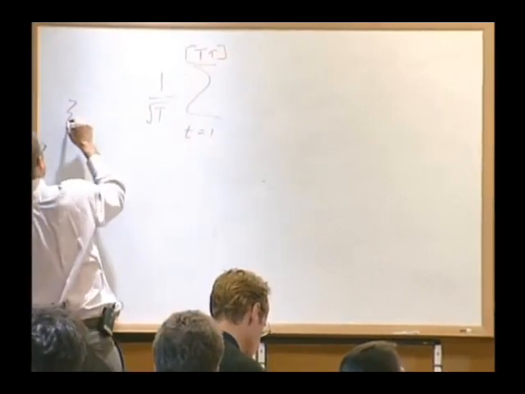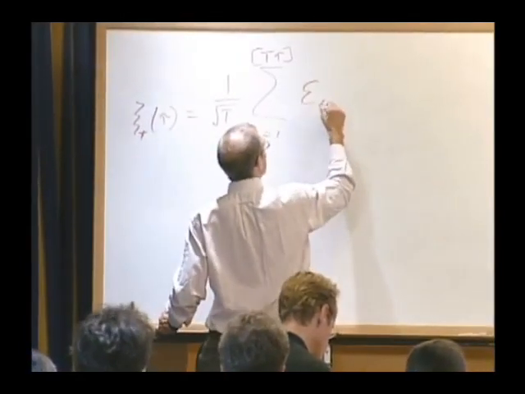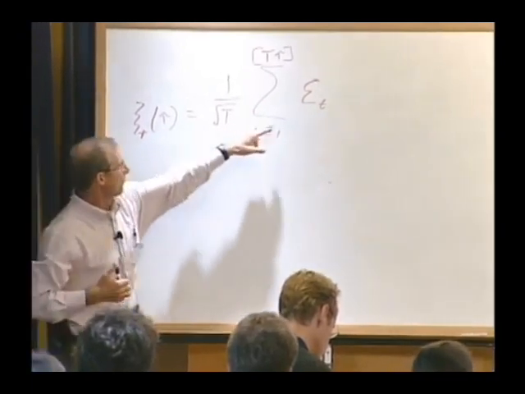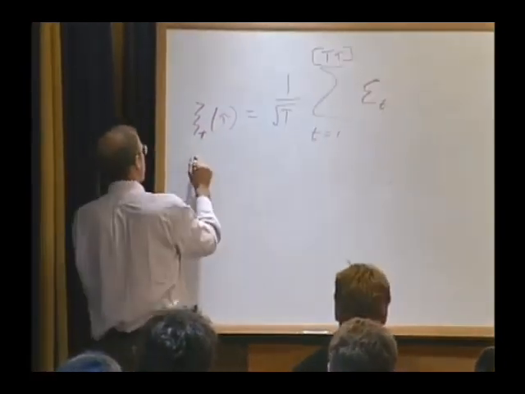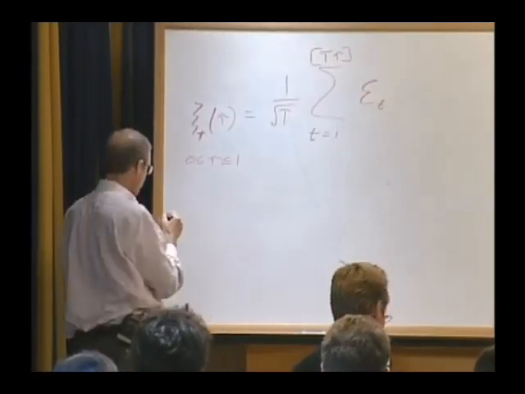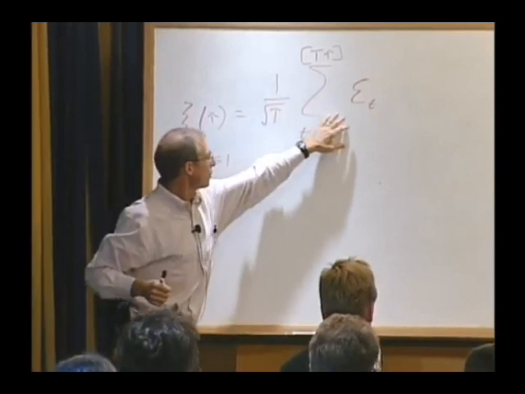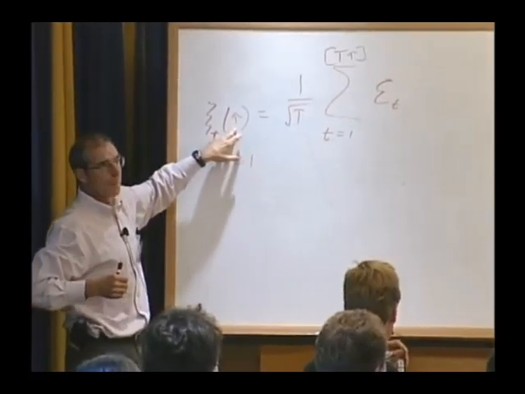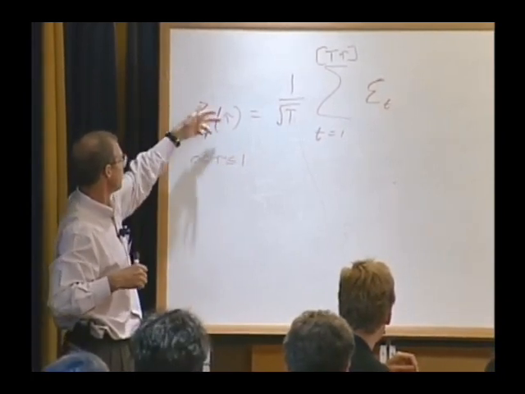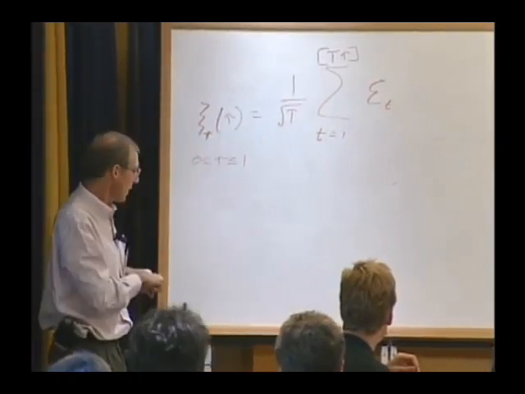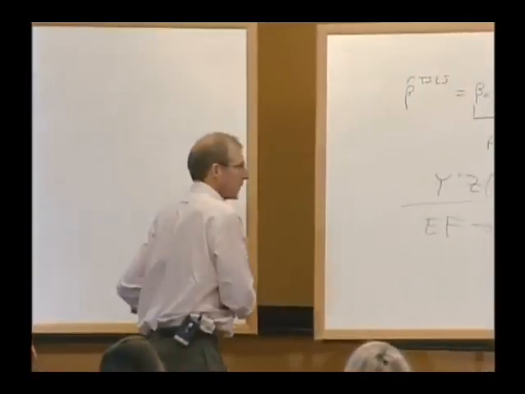if I consider some function psi sub t of tau, which is going to be a partial sum of these epsilons from 1 to capital tau, this is actually a function on the unit interval. All right, so tau runs between 0 and 1. So this is, in this terminology, an empirical process. It's a mean zero function that's indexed by this parameter tau. And so it's a mapping from tau to the space of, well, if I made this connect the dots, continuous functions. This obeys a functional central limit theorem. A functional central limit theorem is what we need here.